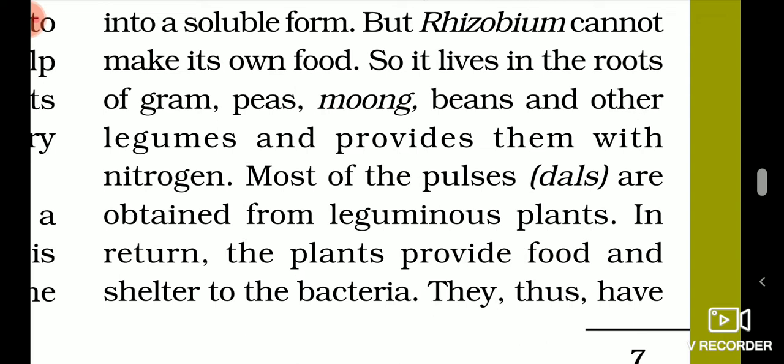So students, in this chapter we learned about different modes of nutrition of plants. We will go through them again from the first. First is autotrophs, that is green plants. Then come heterotrophs, that are dependent on autotrophs for their food. Next are parasites, that require a host body for their nutrients. Next are insectivorous plants. Those get their food from insects. They digest the insects and get their food.